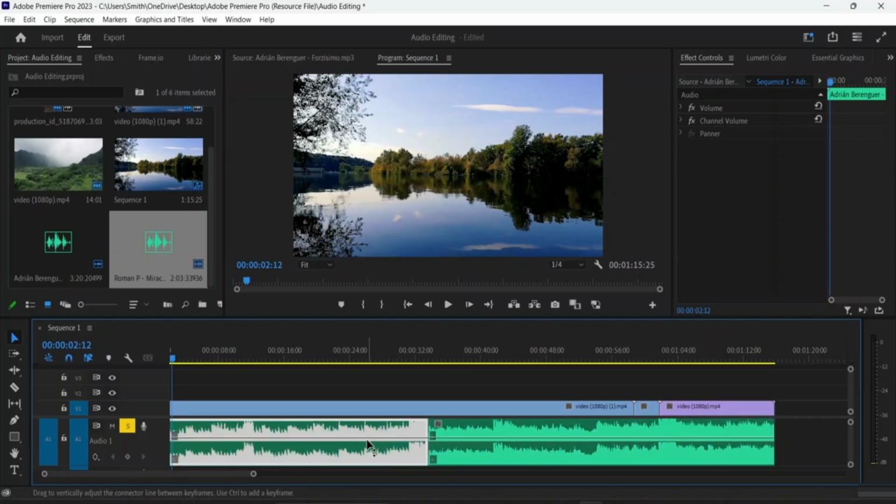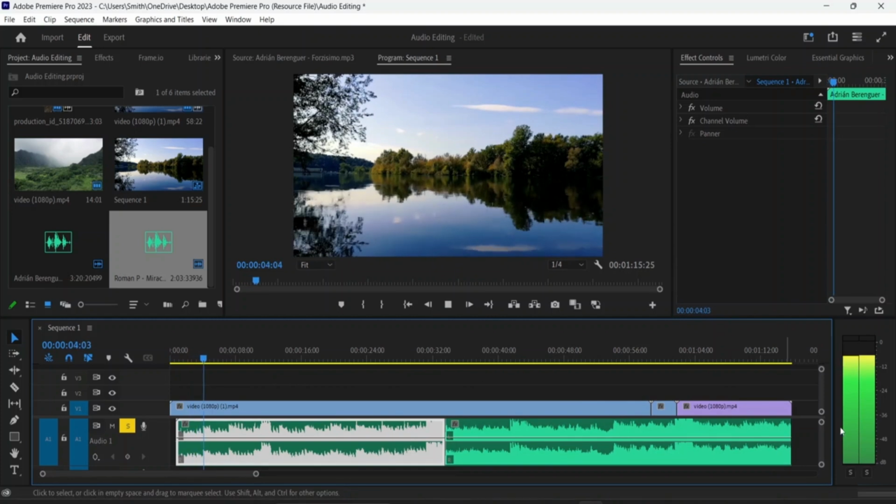And always make sure that you're looking at your audio mixer while we are working with audio. So here you need to make sure that it doesn't hit 0 or above, or go red. Okay, the ideal level is probably around -6 to -12 decibels.